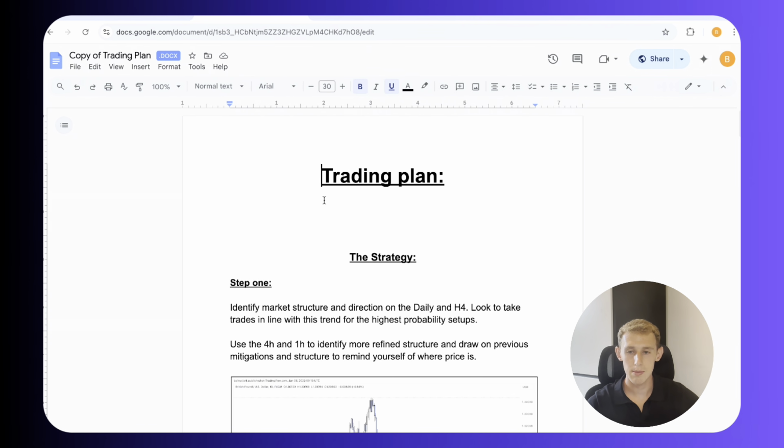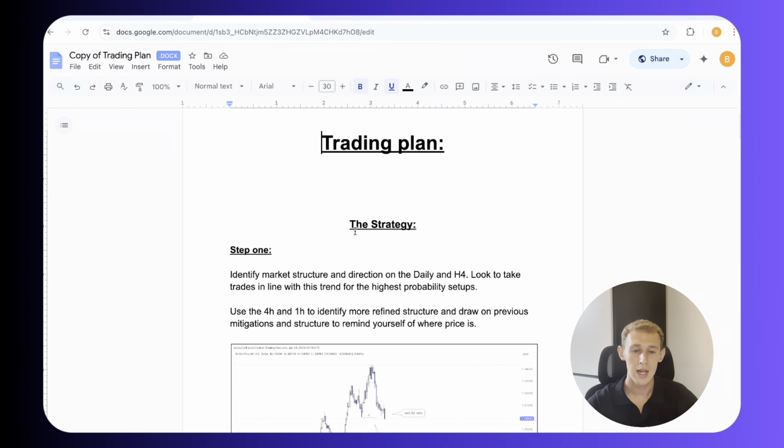Alright guys, so as mentioned before we go through the backtesting session, let's just do a quick overview of the trading plan itself and this full trading plan document which I have created. If you've already seen this before and you're not new to the channel, then I will put the chapters at the bottom of the screen. You can go ahead and skip to the backtesting itself.